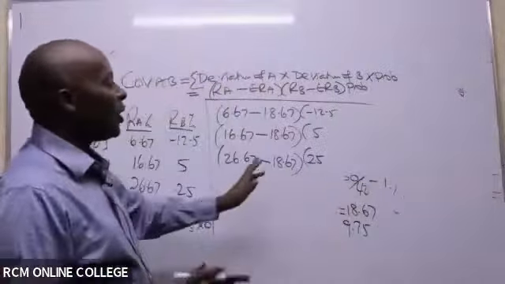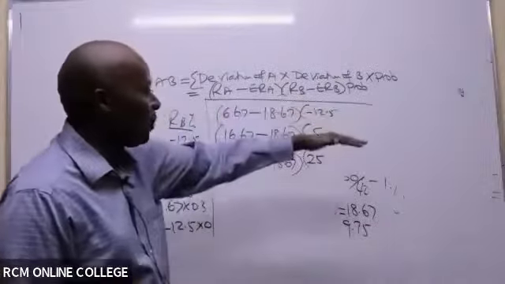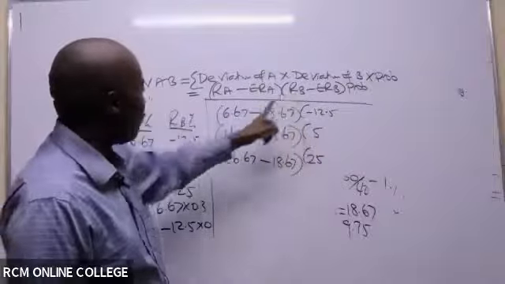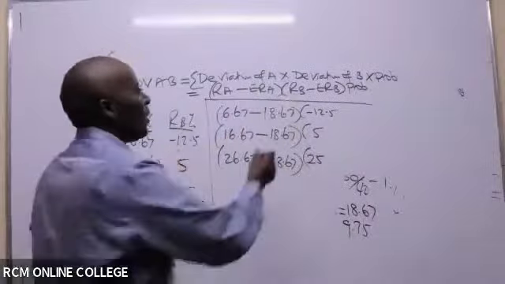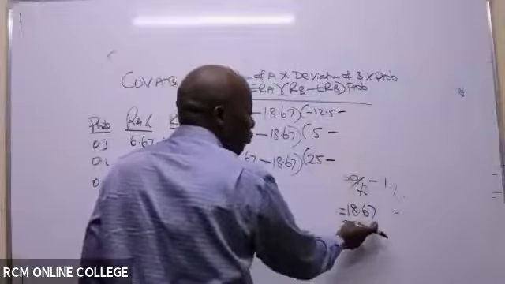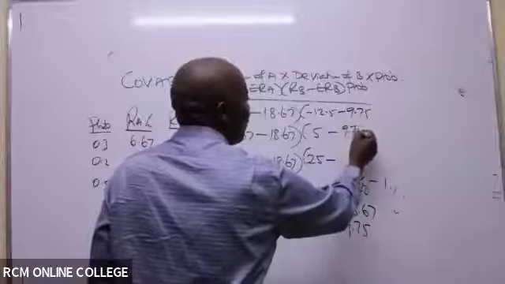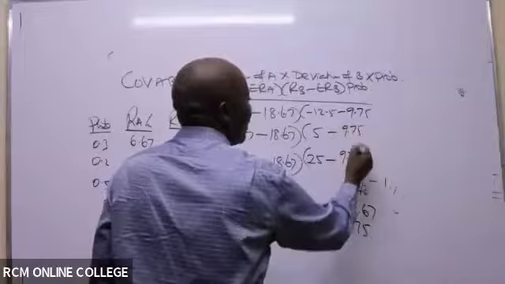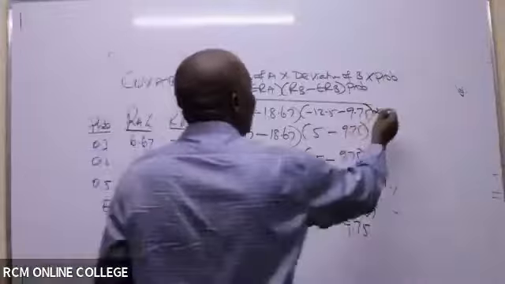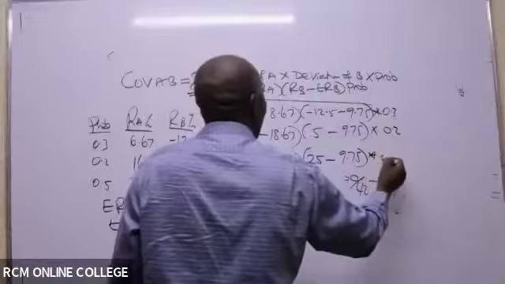So in this case here we have actual returns of B. Don't go horizontal. Actual returns of B are these. And copy. Then you say minus. Are you able to see the expected return of B? It is here. So it is 9.75, 9.75, 9.75, like that. Times the probabilities we are given here. Probabilities we have 0.3. Here we have 0.2. Here we have 0.5, like that.